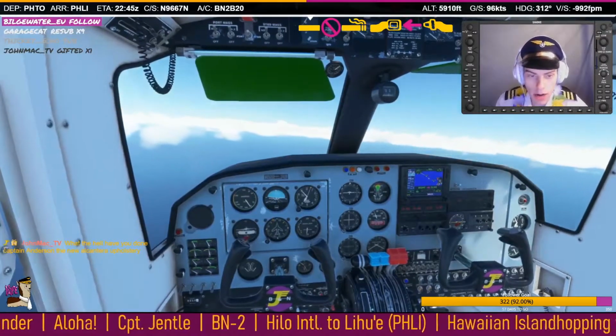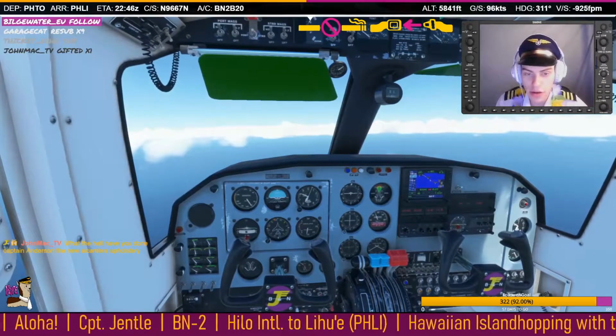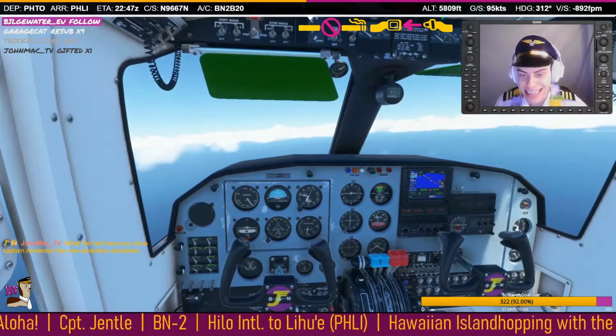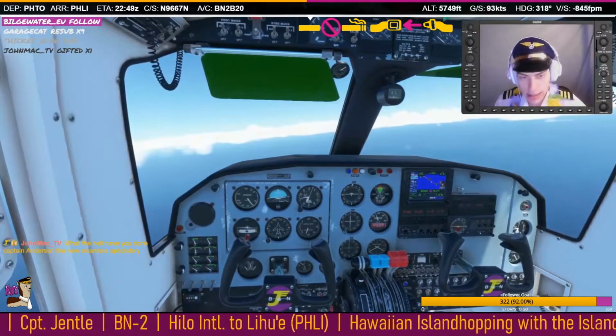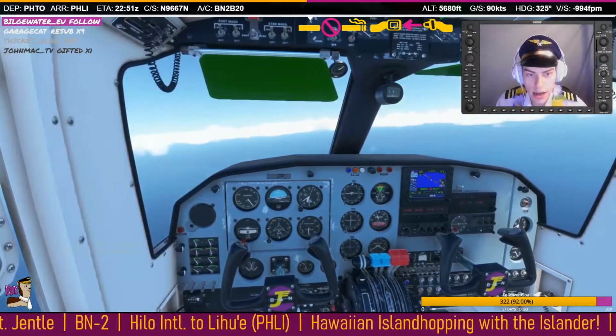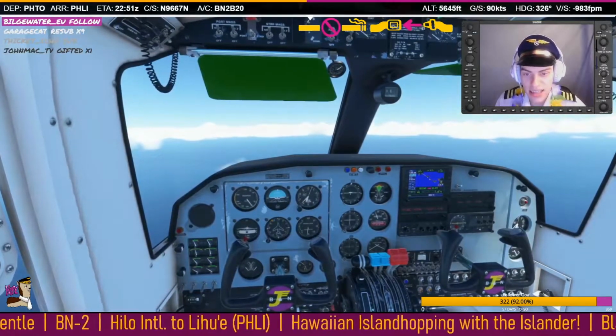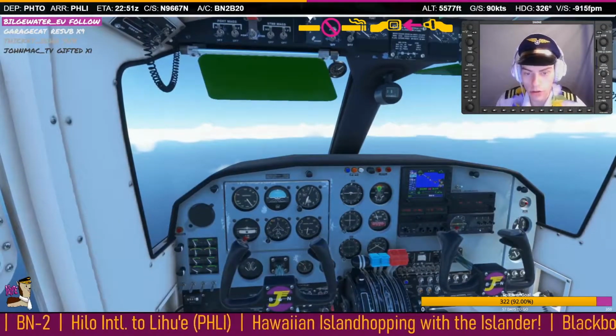We managed to fix our radio issues that we were having earlier, but now we have a dual engine failure. This is 667 November, dual engine failure. We currently have 10 souls on board. We're at 5,500 feet descending. We're gonna have to set it down in the water.